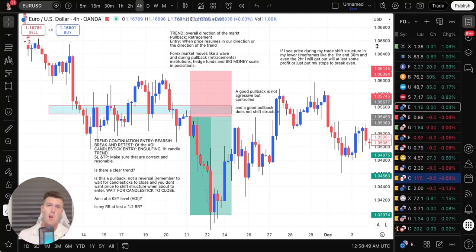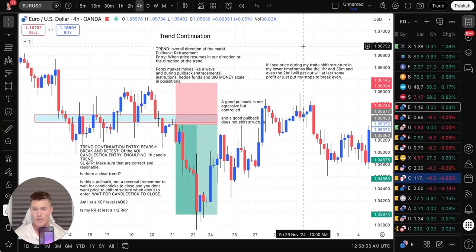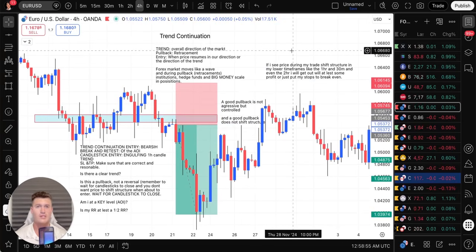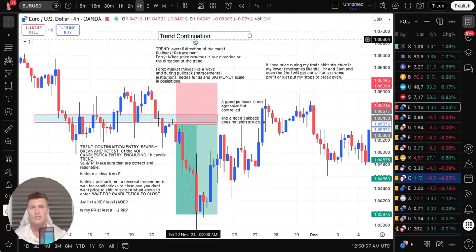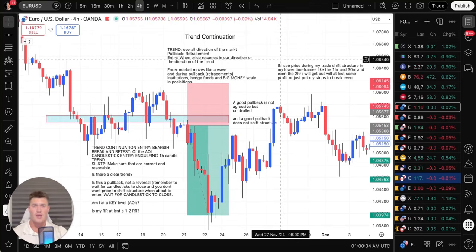So I'm gonna put all this on the screen here so that you guys can screenshot this trend continuation. So trend continuation, that's what we trade in this strategy. That gives us our highest probability trade setup. Now, you can trade against the trend, and we're going to go over that in lesson 9 coming up. So you guys can go ahead and screenshot this, and I will see you in lesson 9.